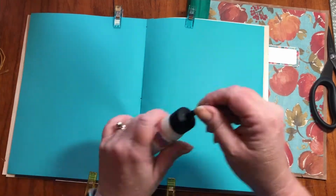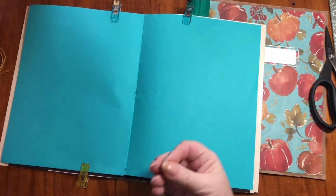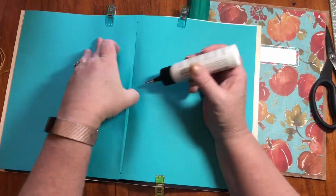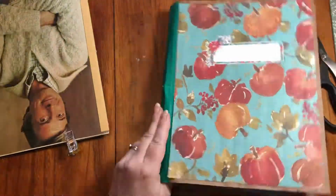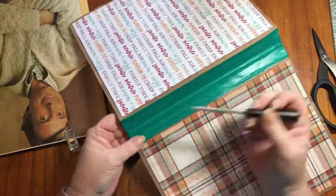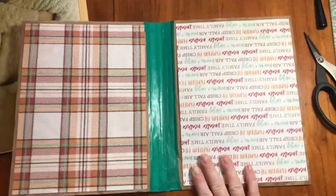I decided to edit over and do a voiceover over this part because honestly it just is a train wreck waiting to happen, and it was a lot of I'm gonna measure, no I'm not gonna measure, I just need to find center, and I'm not going to stress if it's crooked, and well, the truth is yes I do. So as usual, whenever I try to take a shortcut, I have to go back and do it the way I should have done it to begin with.